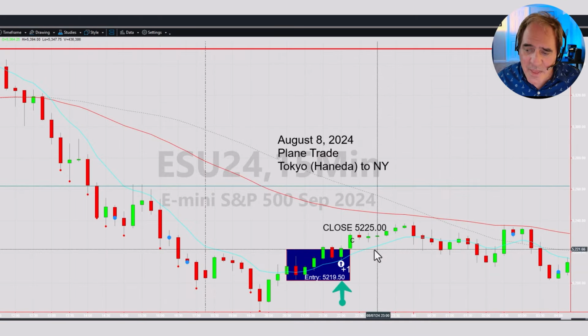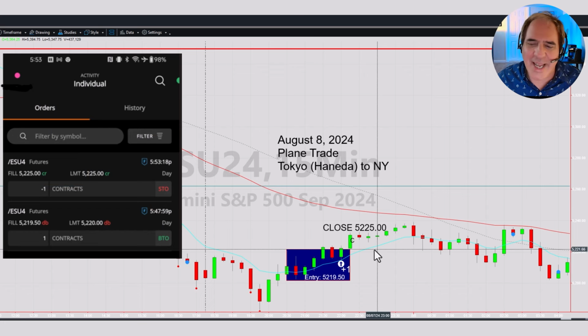So this trade took a little bit longer. I'll post this on the left side. You can see where the timestamps are. And again, not a big deal. One contract, 5.5 points, again $50 a point. But these are the little things that sort of add up. And more importantly, it keeps me engaged.